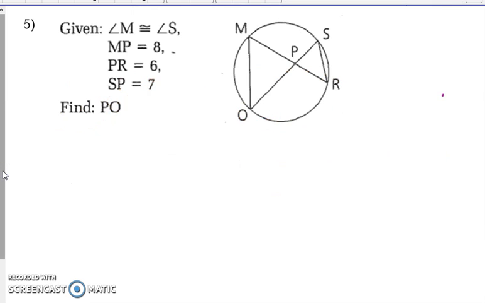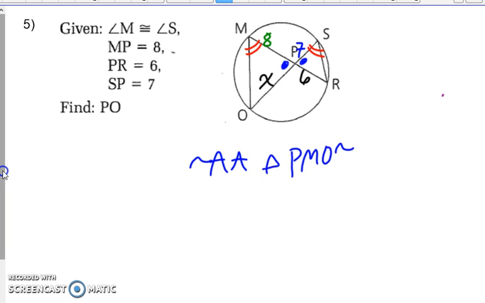Okay, the last problem here. I'd like you to go ahead and mark the given information on the picture, please. Okay? And we are trying to find PO, so let's throw down a variable there. And we want to set up a proportion, but in order to set up a proportion, we need to first show that these triangles are similar. Sorry about that. So the other thing we can mark in this picture is those vertical angles are congruent, and then we can conclude that we have two similar triangles using angle-angle similarity, and specifically we get that PMO, if we look at our diagram, is similar to triangle PSR.